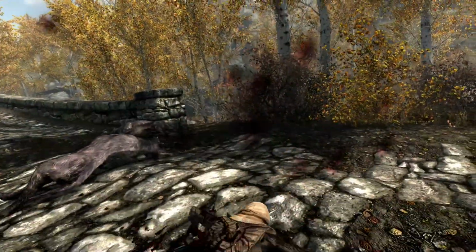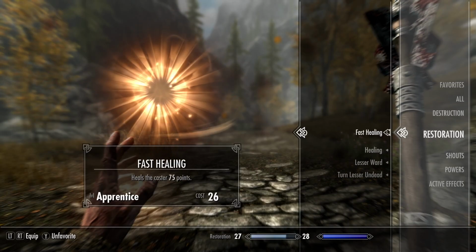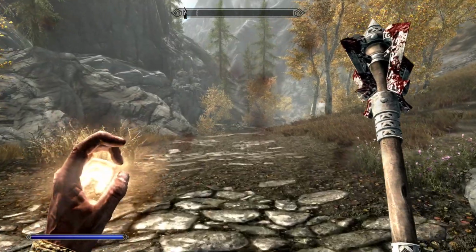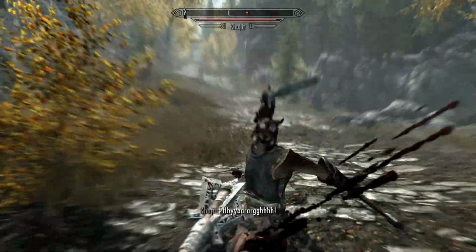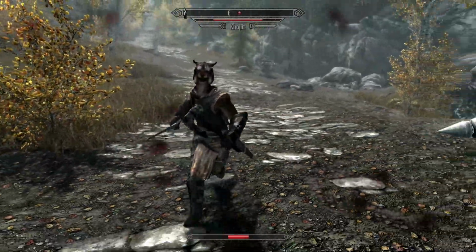The thief took us to level 5, where we took Apprentice Restoration. This made fast healing only cost 26 magicka for 75 HP in healing. We then encountered a dual-wielding Khajiit, and I don't mean another thief. This one was a lot tougher than the thief.